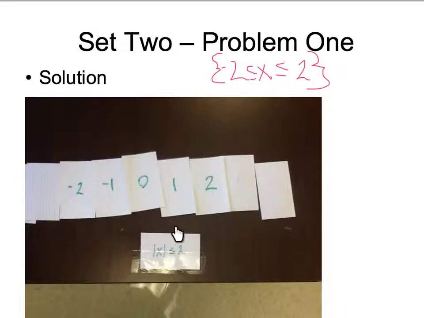So no longer are we having just two answers, but it's from negative 2 to positive 2. If I take the absolute value of negative 2, I get 2. That's less than or equal to 2. If I take the absolute value of negative 1, plug it in here for x, that's positive 1. 1 is less than or equal to 2. That's still a true statement. All 5 of these numbers, when I plug them in for x, are smaller or equal to 2. So the way I write my inequality is this: x is a number in between positive 2 and negative 2.